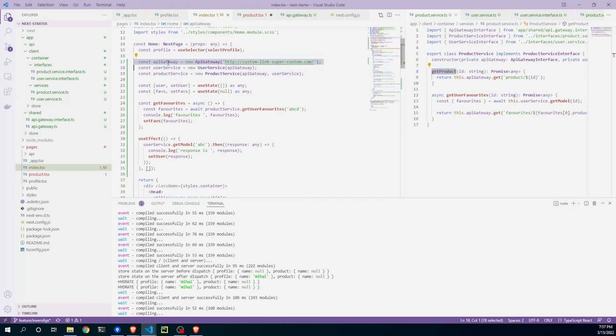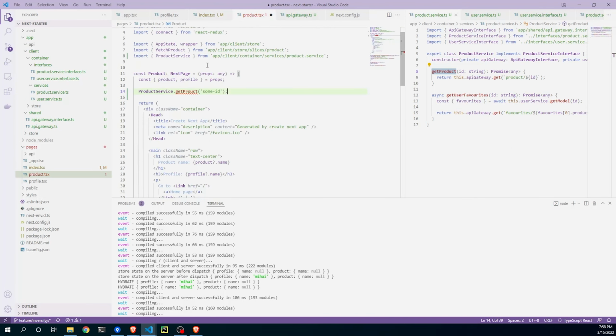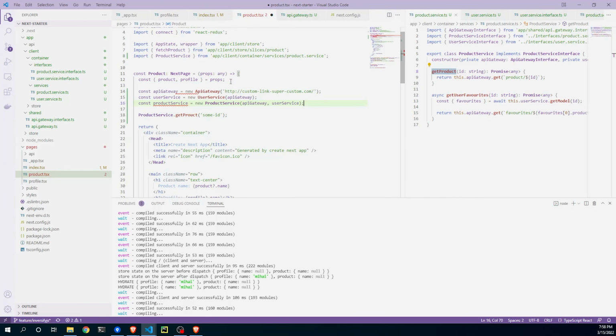So I need to instantiate again the API gateway, instantiate again the user service, instantiate again the product service, and then I can have this service available to call.